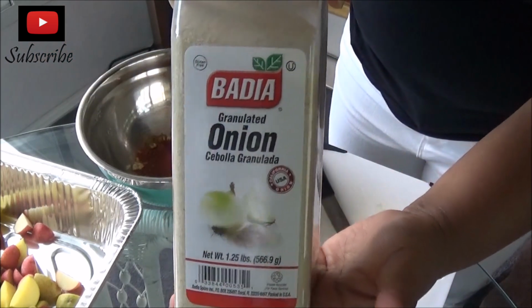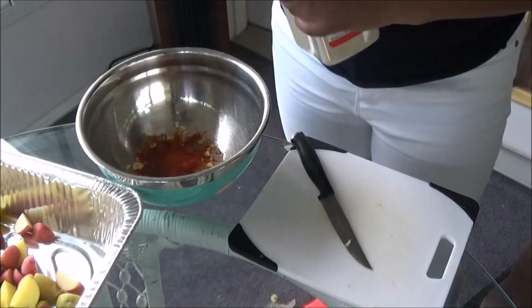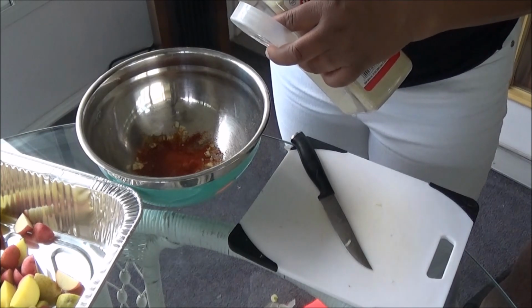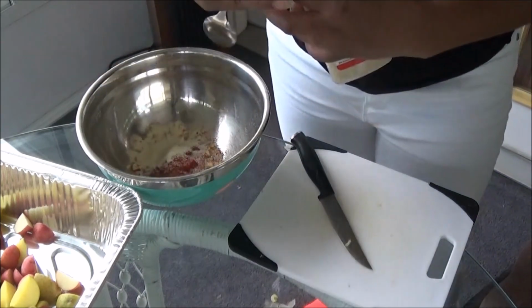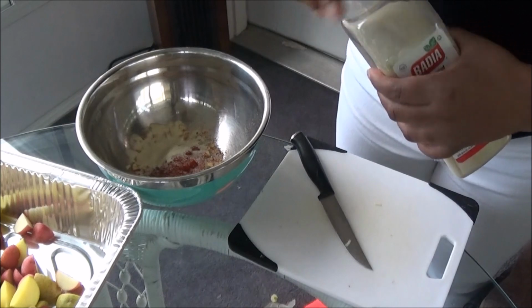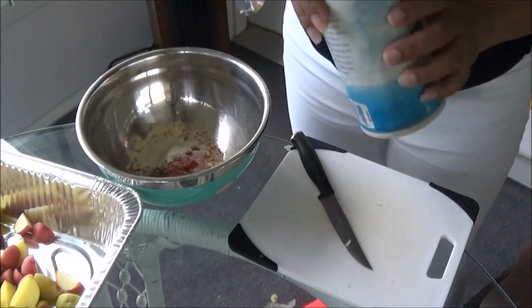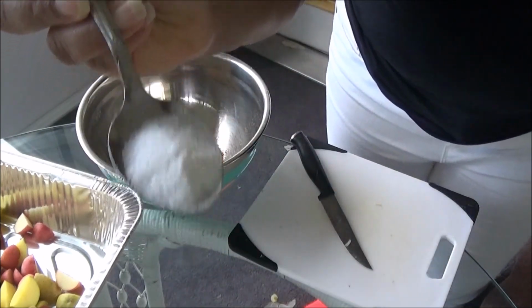Here I'm using onion powder. If you don't have any, you can just use 1 large onion for this dish and it will taste just as great. If you have to pick up some onion powder from the store, make sure it's not like onion salt, because if you're already using salt in your food, that's already a lot of sodium. So I stay away from like onion salt, seasoning salt, garlic salt, especially if I'm already using salt in my food.